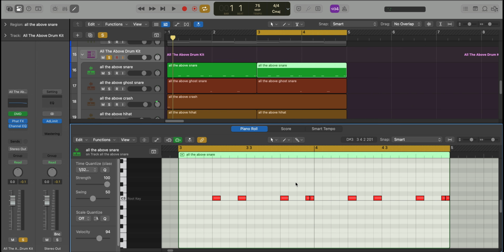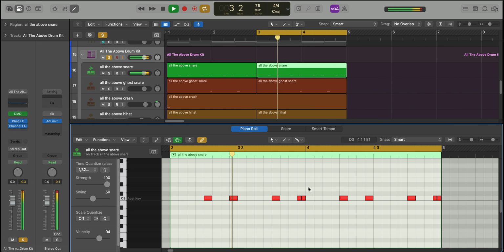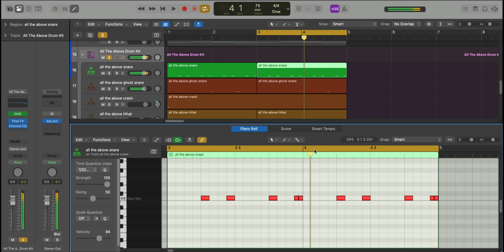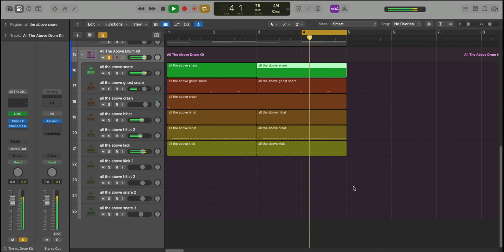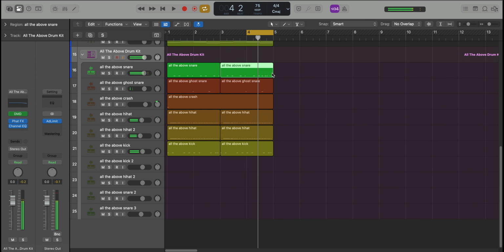All right, and next let's get to that B snare pattern. So it's essentially the same thing as the first one, except for the latter half over here, it gets a little bit more wild. So we get this one added over here, and then we're gonna get another one added over here, and then we're gonna add in a couple more rolls here. All right, and then all together.